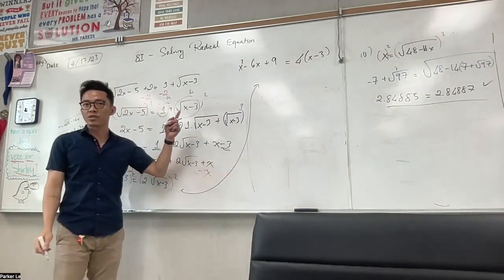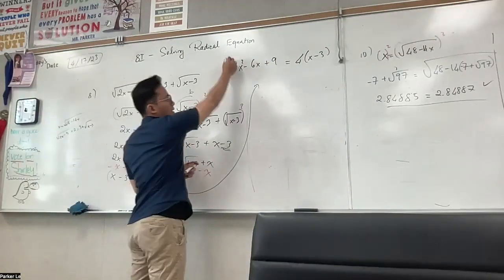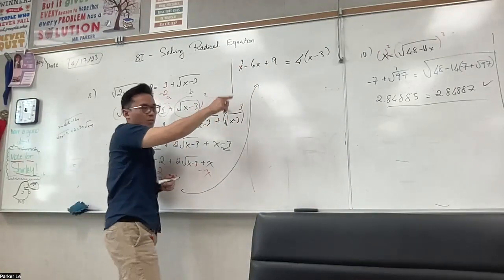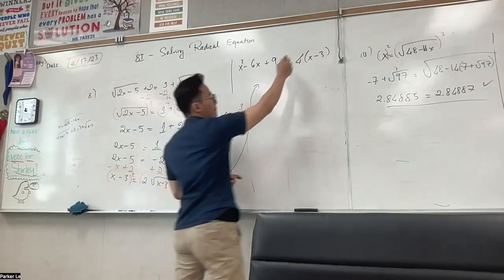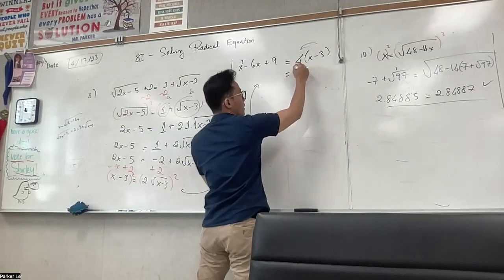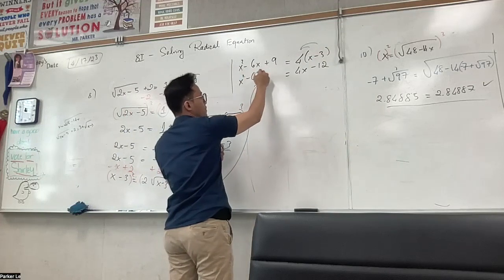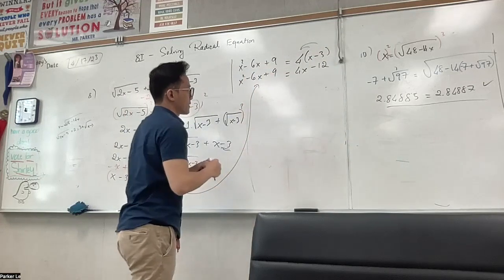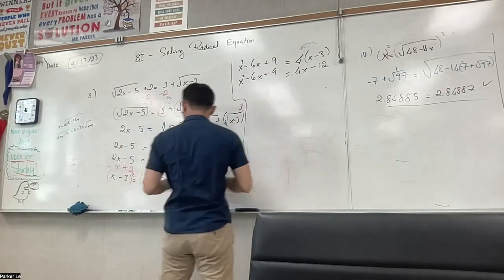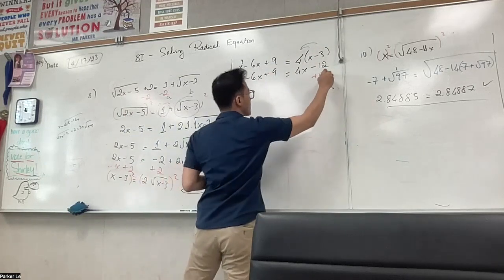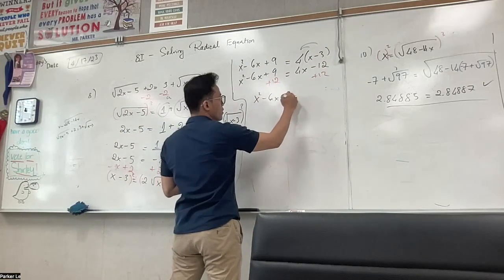You got this? Are you still with me here? Now because we have an x squared, we want one side to be 0, right? What do we need to do first? Distribute first. Take care of the parentheses first. 4 times -3 is -12. Now what next? Add 12. So it's x squared minus 6x plus 21.